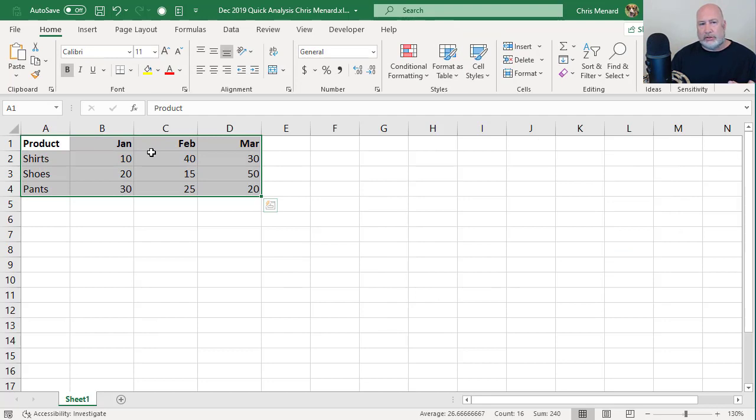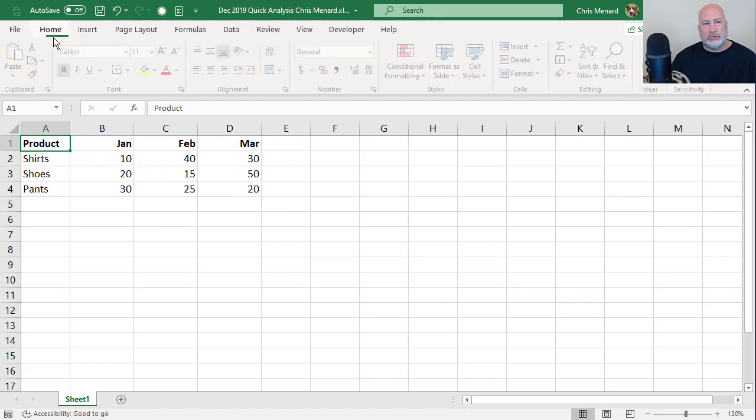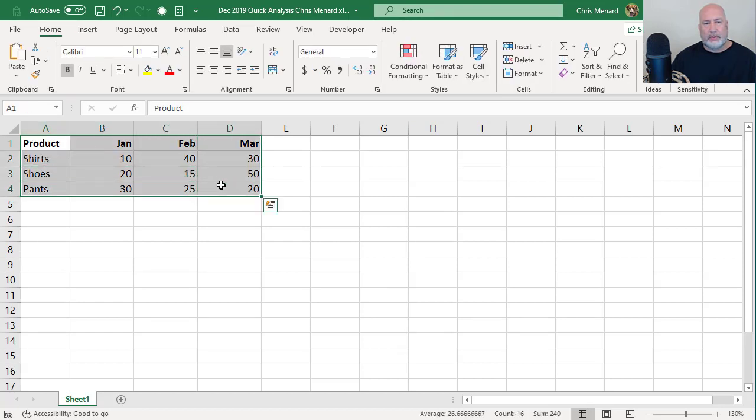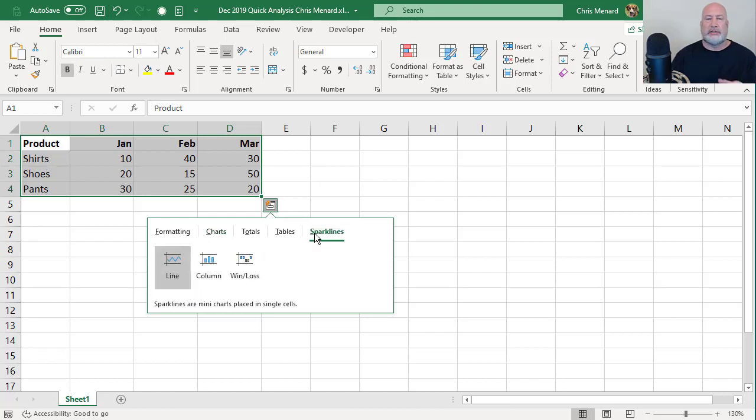Similar to charts, I like to call mini charts sparklines. To do a chart, you would go to Insert, Charts. But notice we have sparklines over here, and we have three different options. So here it is with quick analysis. Column E is currently empty. And I like to call these mini charts. There's charts, we just did it. But here's sparklines, and there are the three options I just showed you.